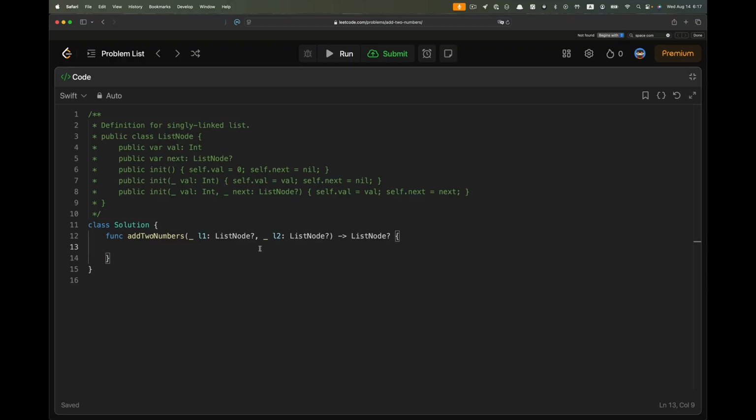And so let's code. First of all, I will define several variables. First one is var A, which is a list node to store l1. Var B, list node l2. And next one would be carry value. And next one is a dummy node. In this case, we just create a new list node which has any value, and I will just set it to -1. The front node tracks each node and then stores the value. And in this case, we just set the dummy as a default value.